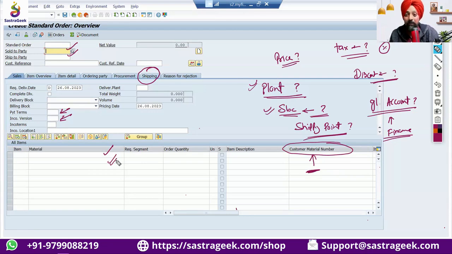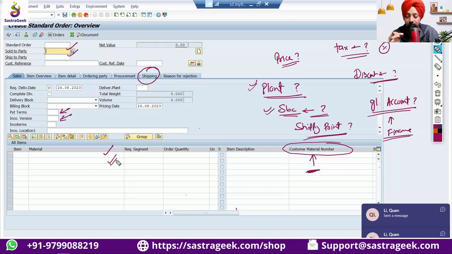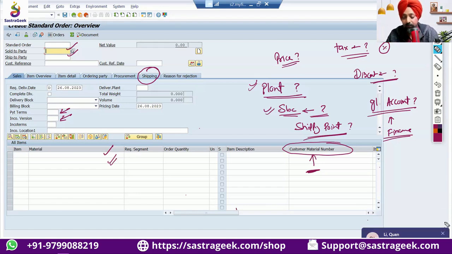We'll have very detailed chapters on the master data when we jump into each individual module. But you need to understand that when you enter these screens, a lot of things come from the master data, and a lot of things come from the configuration. So these transaction data are supported by master data and the configurations.